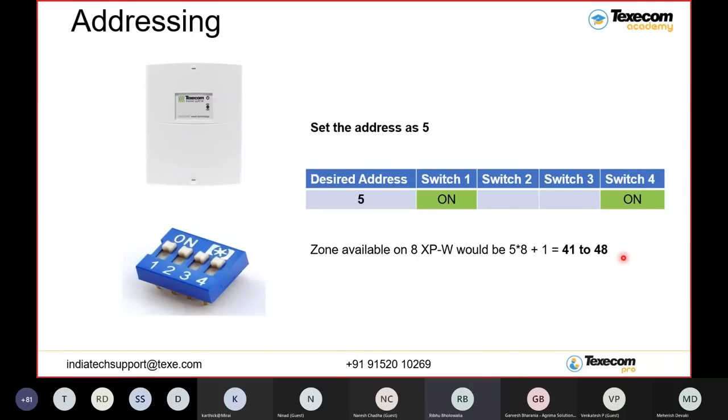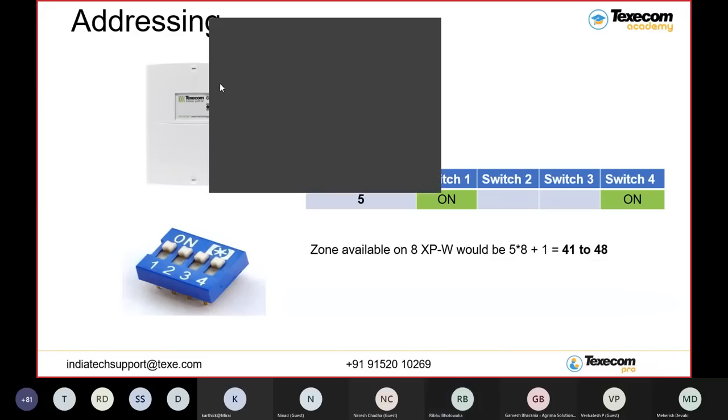So this is how you have to address the expander, and this is how you have to enroll the sensors into the zones. By chance, if you want, you can skip address number 5 and give address number 6 also. That is very much possible. But in that case, my control panel will assign zone number 49 to 56 to this expander.